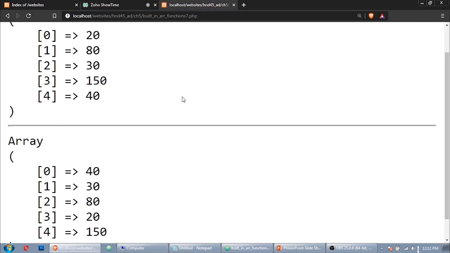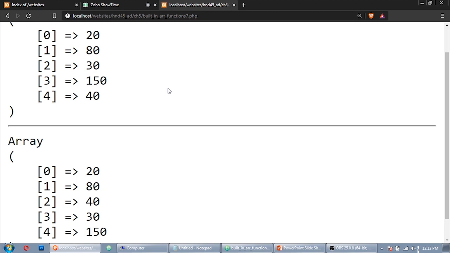Now see, this is how it's looking. First the original array looks like this. Once it is shuffled, it is like this. I'm going to refresh the page once again, and you can see each time I reload the page, it is getting reshuffled, so the array is getting randomized.